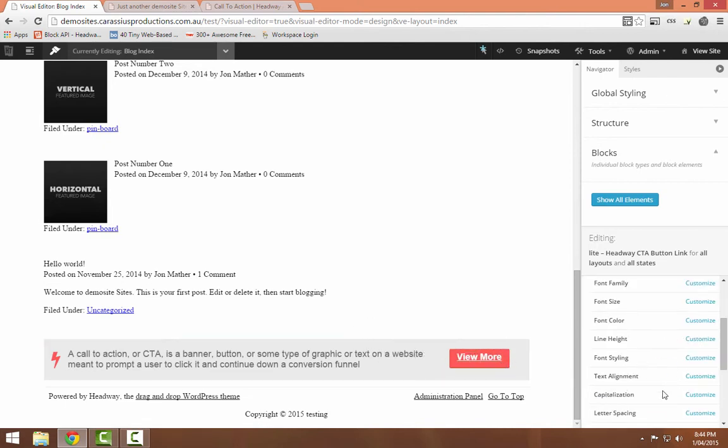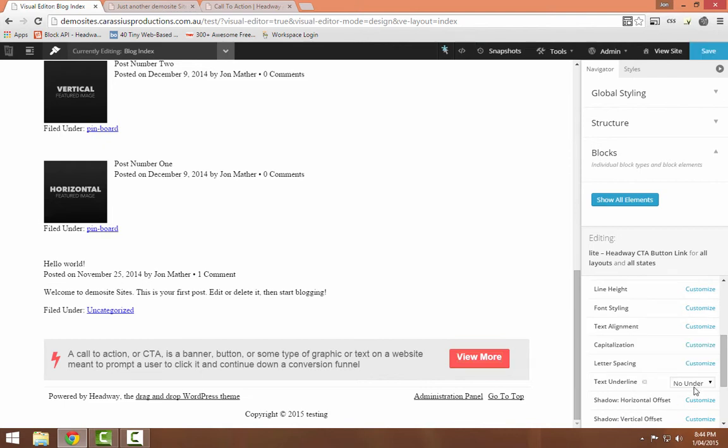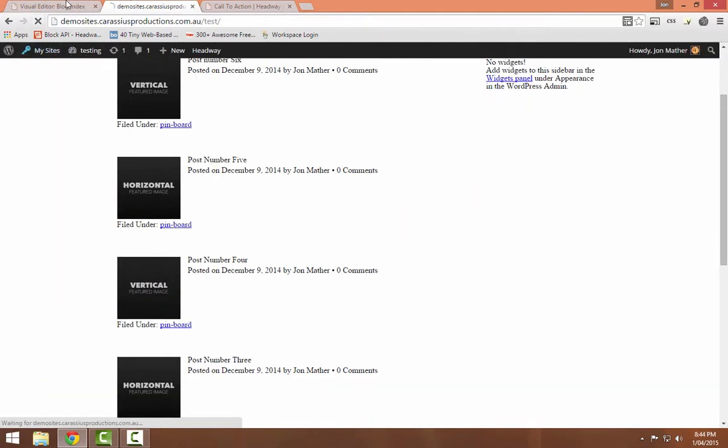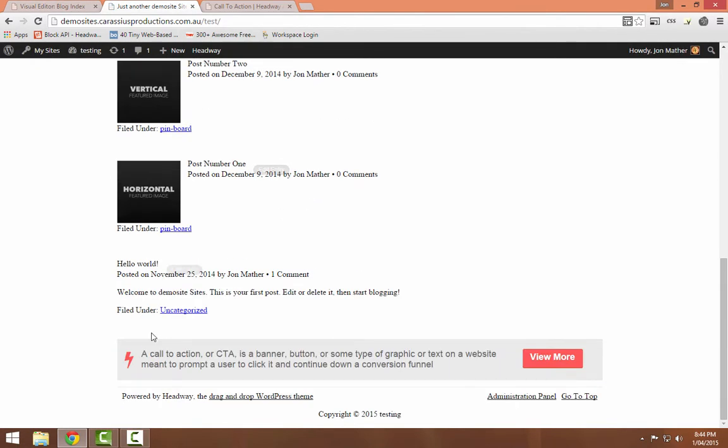So we can get rid of that text underline. It's gone. Alright, so that's our basic function. And if we hit save, when we go over to our site and we hit refresh, scroll down, there's our call to action block with the default styling in it.